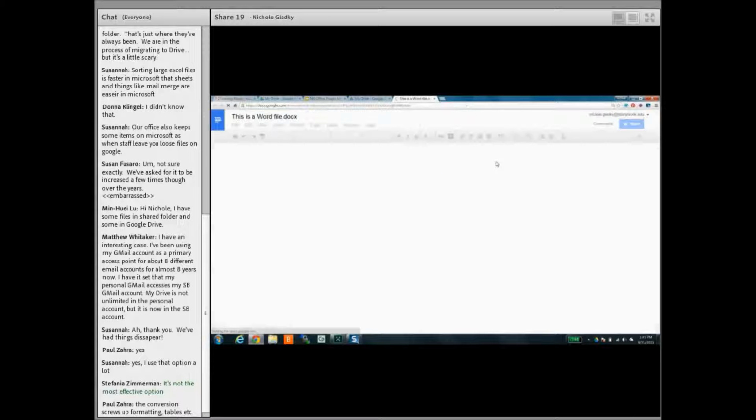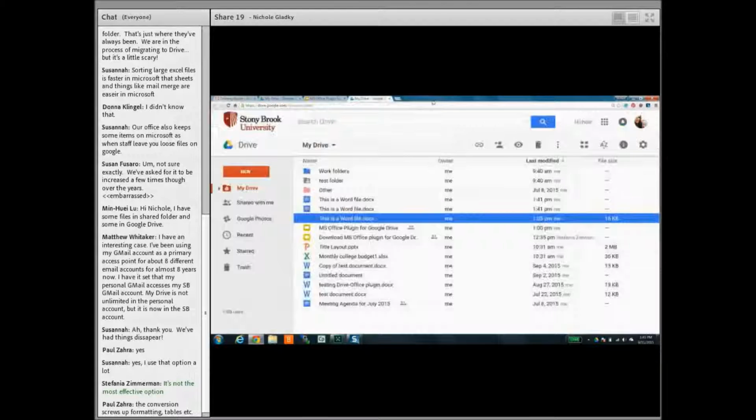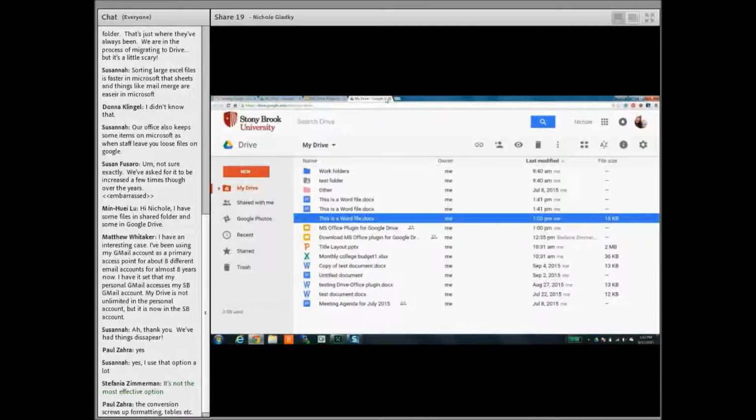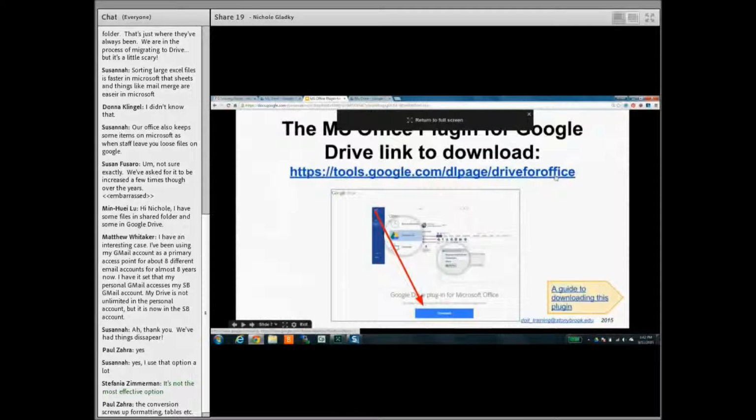So that can be confusing and might seem like you're losing work. So see here, you can't see my edit anymore. And if I close this file, every time I do that, it makes a copy of the file. So that's not always a good option, right? It makes a duplicate. So be careful with that one.